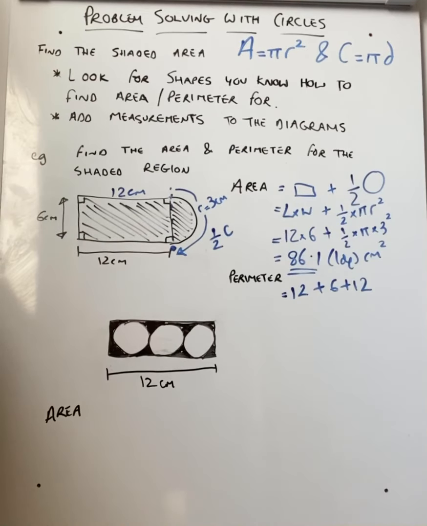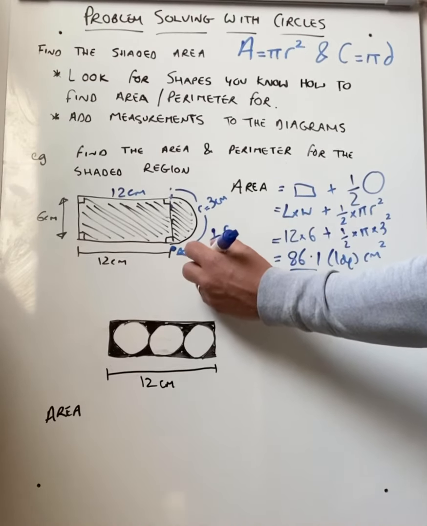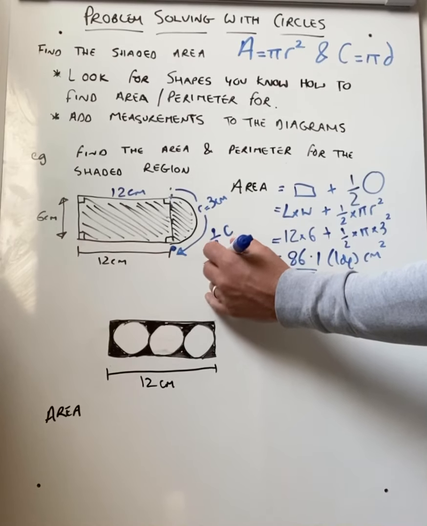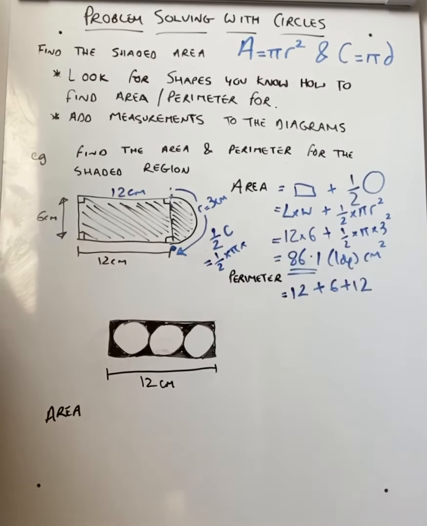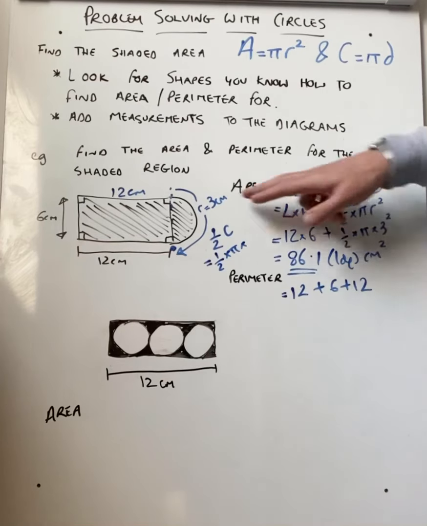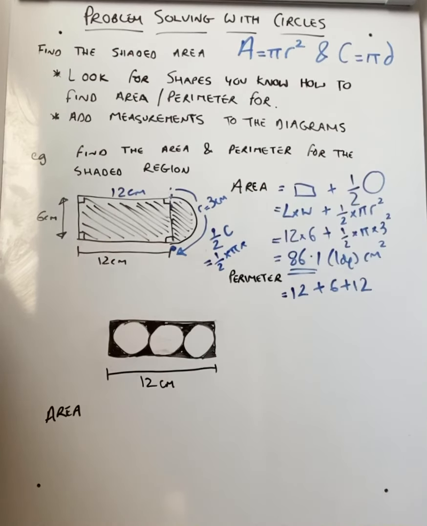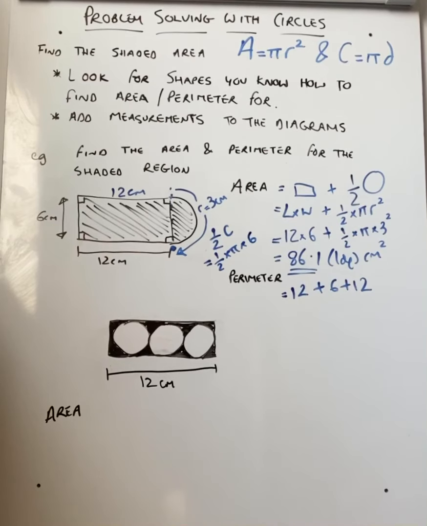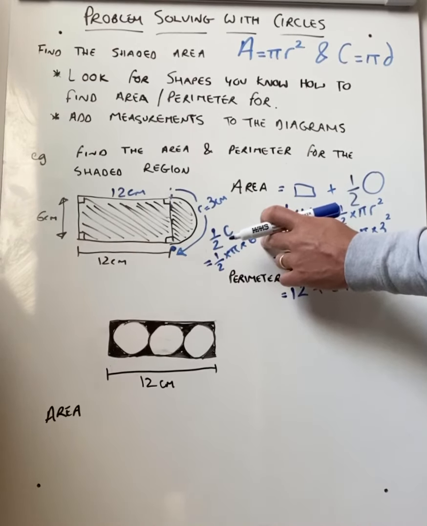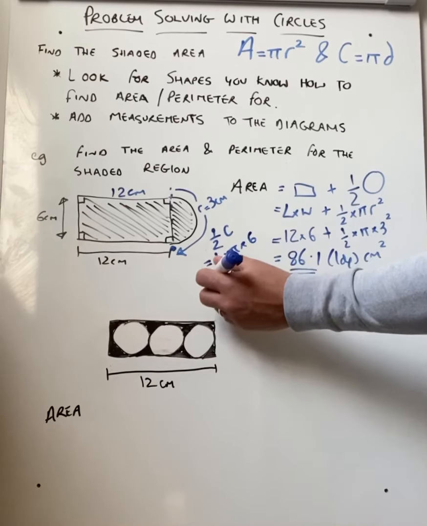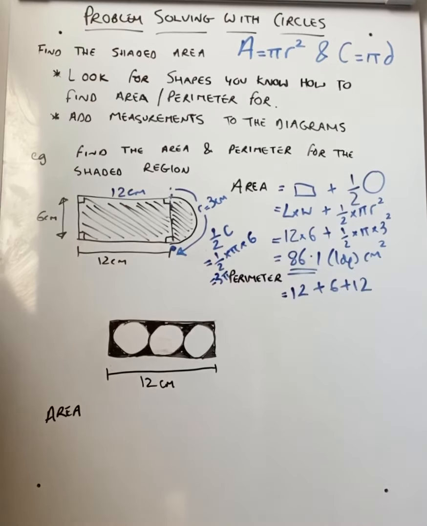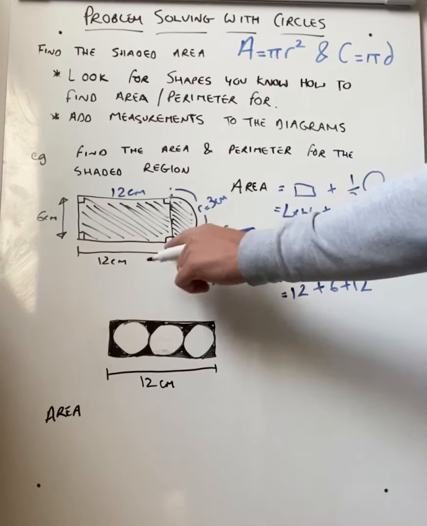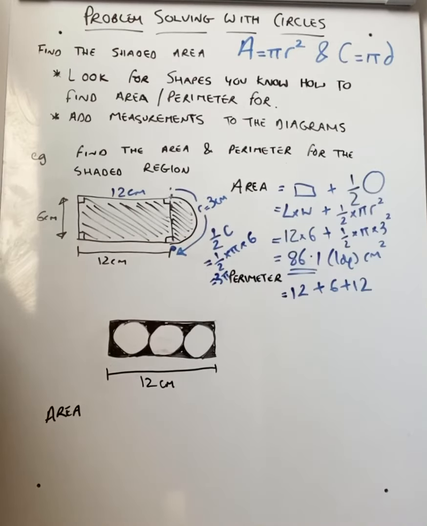And we know what the formula for circumference of a circle is. It's pi d. So on my diagram now, I'm just going to do a half times pi times the diameter. Now this circle had a radius of 3 and the diameter is double the radius. So I believe that double 3 would give us 6. And then if we just think about it, a half of 6 is 3. So that for me is just 3 pi. So the distance around this arc here, this semicircle, is 3 pi.